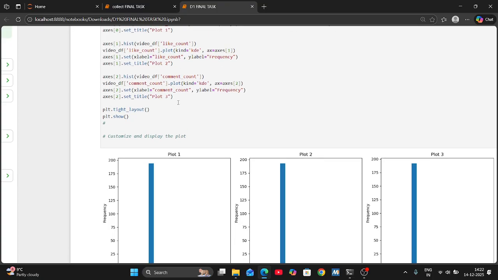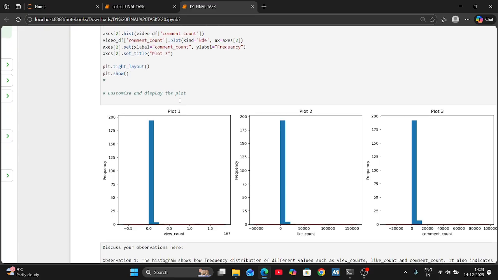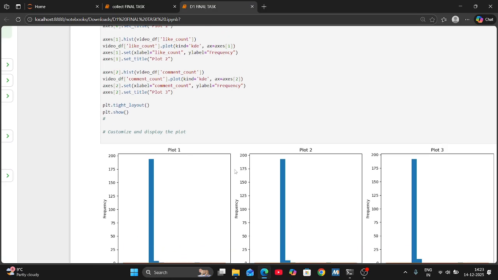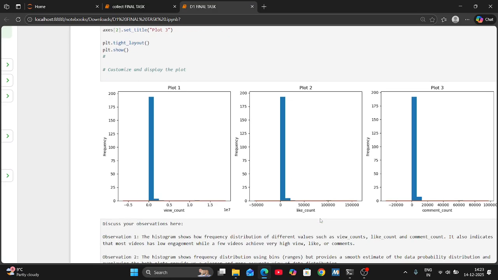In the last we have created axis 3, meaning the third plot. Then we tighten the layout so that it automatically adjusts the plots and they do not overlap each other. And then we show the comparison of all the plots.